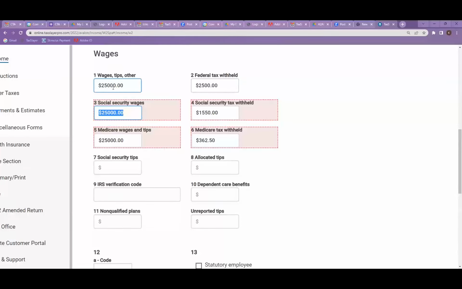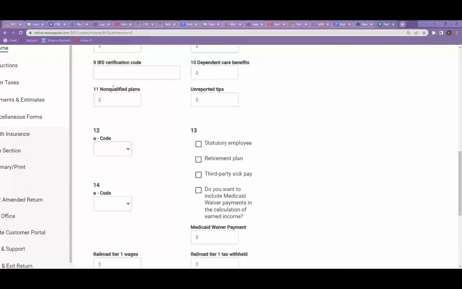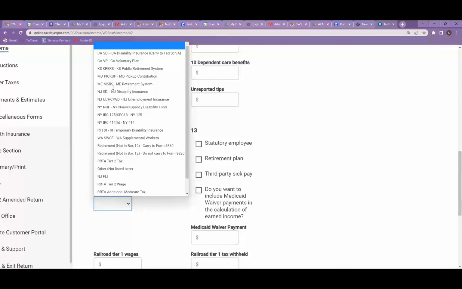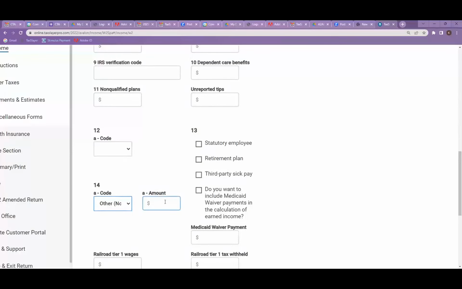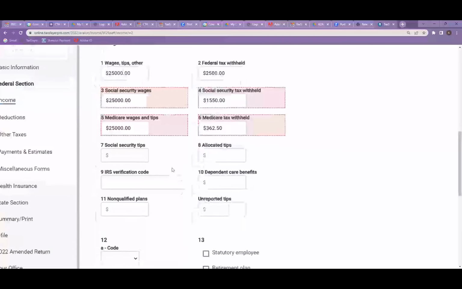Let's scroll down to box 14, Keisha. Okay, drop down on 14. So believe it or not, when it comes to SUI, which in this case should have been disability, it's not really listed here for New York items. So what we're going to put in is other, not listed here. You can put in other, Keisha. And the amount, in this case, is $31, rounded up. That's more or less the disability that's taken out of somebody's pay, 60 cents a week, maximum $30.60.